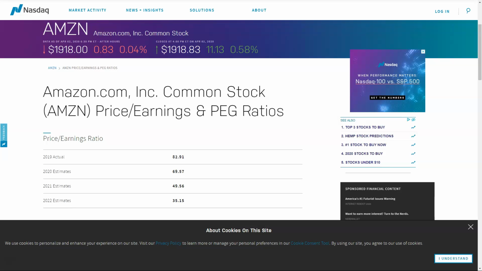The PE ratio right now for Amazon is fairly high. I want to say about 79 or so. Well, actually, today it's about 79. The other thing that you probably want to look at is what's called the PEG ratio. That's the price earnings divided by the anticipated growth. The PEG ratio for Amazon is relatively high today. It's about 3, compared to a Microsoft, which is about 2, and an Amazon, which is about 1.